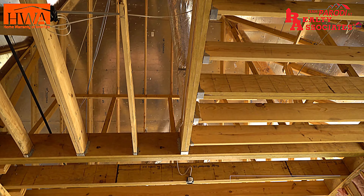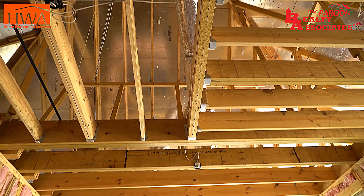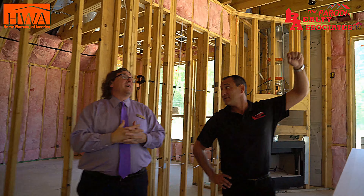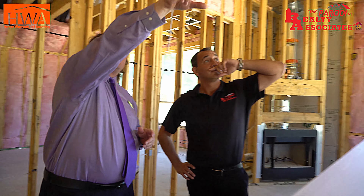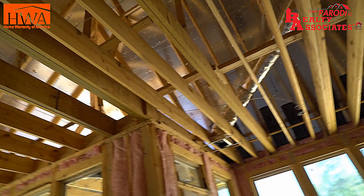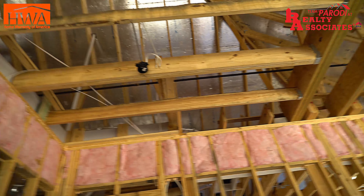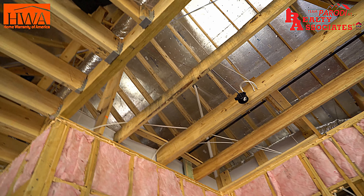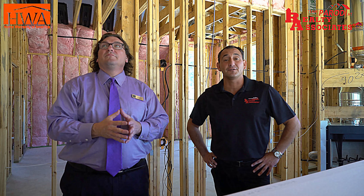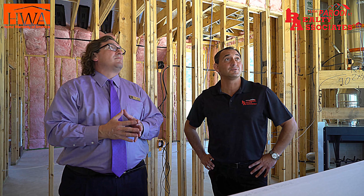That's a radiant barrier, and it reduces your attic temperature by 30 to 40 degrees. We're also going to have R38 separating the attic from the living space, but the attic itself is actually going to be cooler. If you see the baffles going down, those go out to a perforated soffit and let the air come in. Those up there are air hawks — what they do is create a natural pull because hot air rises. As the hot air rises and goes out through the air hawks, the baffles ensure air can come through the perforated soffits, continually cooling the attic without any moving parts.